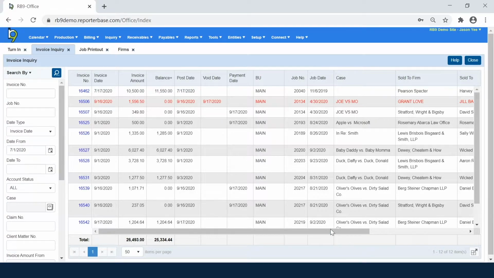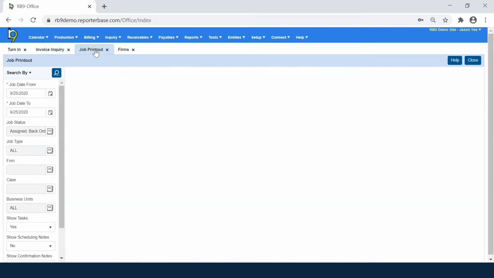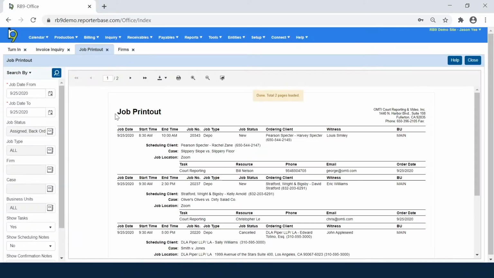Now, some of our functions are still reports. Like, for example, jobs printout. You guys might not use this, being production and billing. But just to show you what a report looks like, it's very similar to what you're used to. Okay, so report formats may have changed a little bit, but again, we try to keep them similar. If you're already used to using them, they will remain that way. You can still print reports out if you need to, or you can export to PDF if you want to. Okay, so those are always good to do.